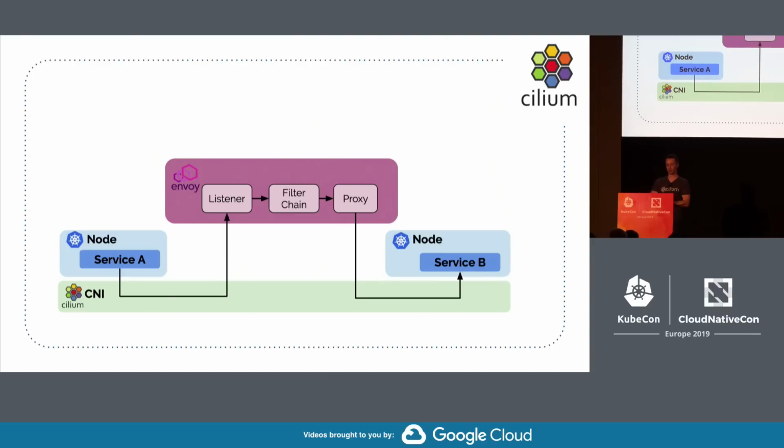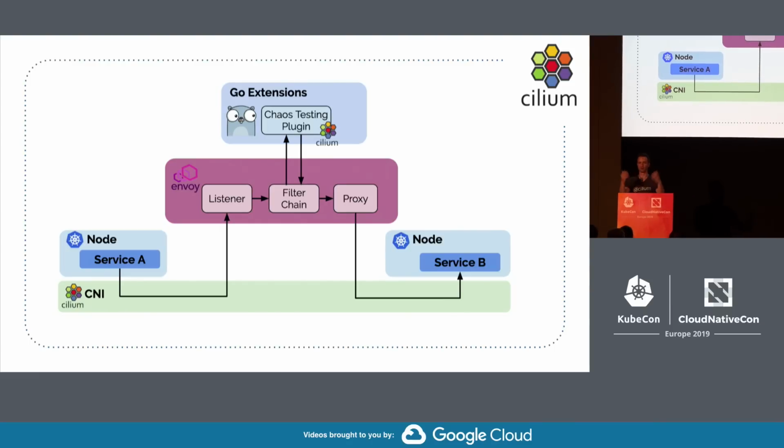I've simplified the Envoy architecture a lot, but to keep it very simple, Envoy knows about listeners. Those are ports where Envoy listens for connections. It will accept those connections and read on those connections, and it will then pass both the data and the HTTP requests through a filter chain where we can do filtering. After the filtering has happened, it will go through the proxy layer, where it will basically decide where to send this and how to forward it.